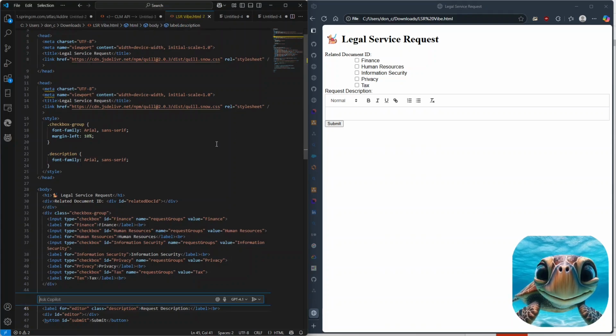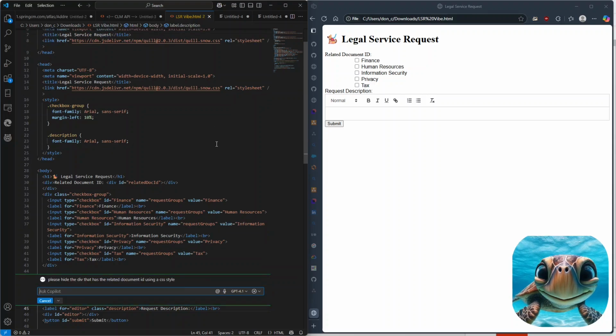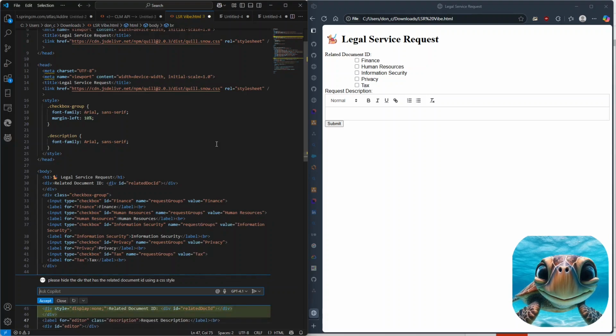So let's say, please hide the div that has the related document ID using a CSS style. Let's see what it does there. Please hide the div. Okay, there you go. Display none. Yep. That'll work.